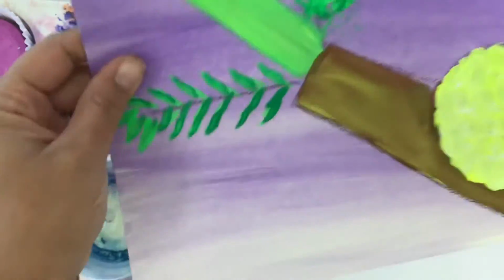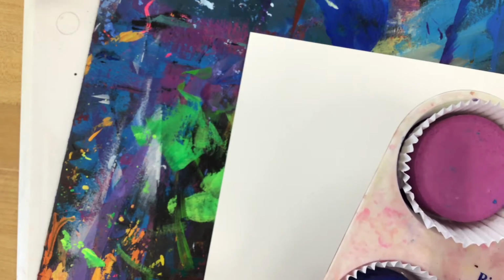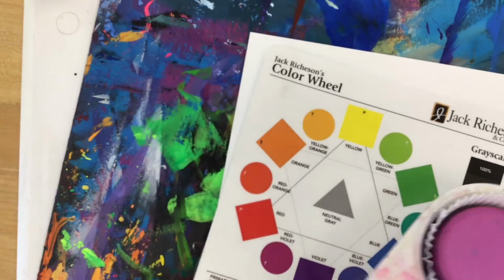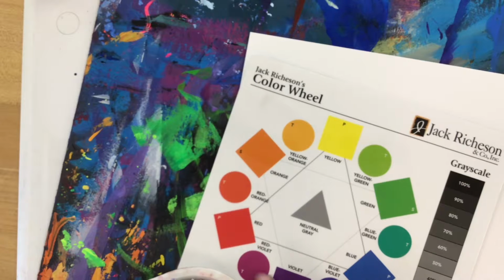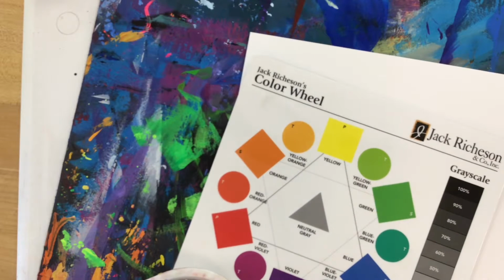Got a few examples here to show you of what we're going to be doing. All right, today we're going to start with the background. On the background, you have a purple-ish color. I'm going to show you the color wheel here. So we've got this kind of purpley color. It's a little bit more on the magenta side, like somewhere here. And then we got this blue right here.